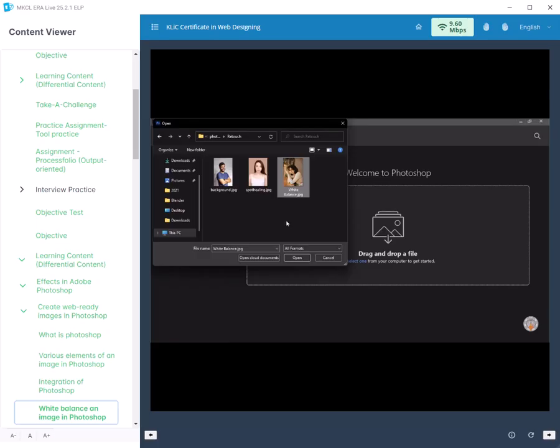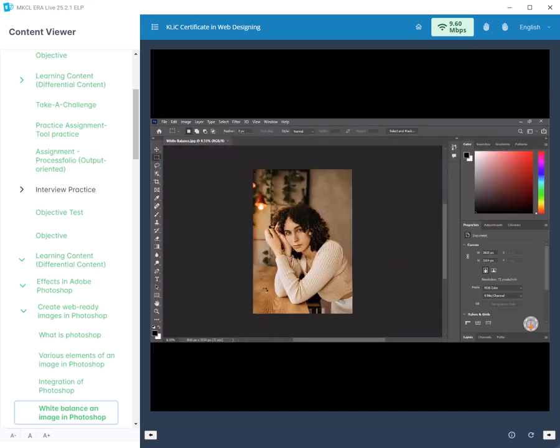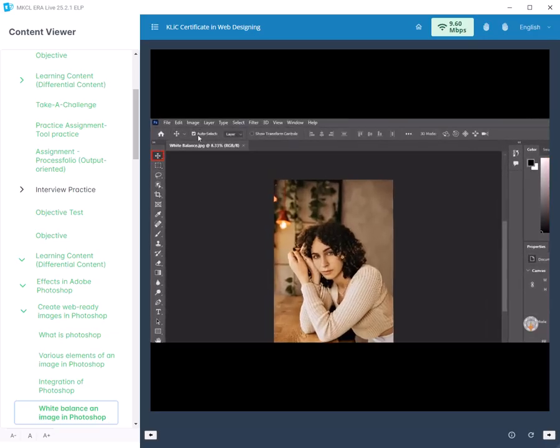So select this picture for white balance and open in Photoshop, and as soon as you click on open, Photoshop will open this image by loading it here, and you can see we have the Photoshop interface loaded. Now in this interface, we have the menu on the top for Photoshop. Then we have the control panel of Photoshop. This control panel keeps changing depending on the tool you select. So if I select the move tool, you can see the control panel changes. If I select any other tool, the control panel changes here.